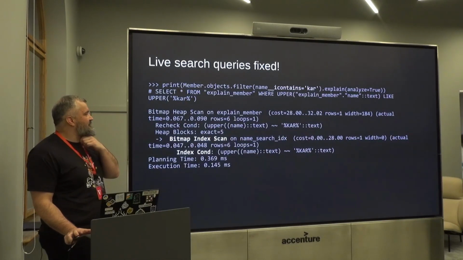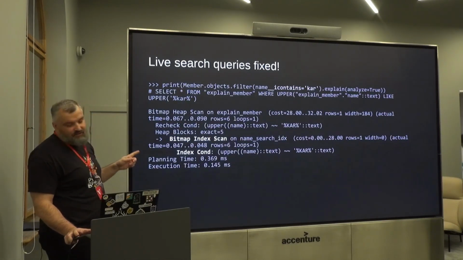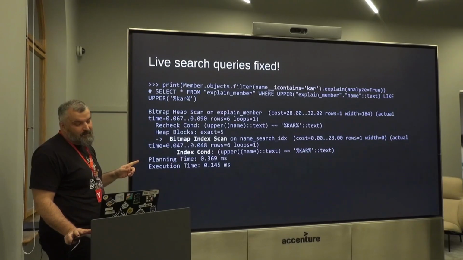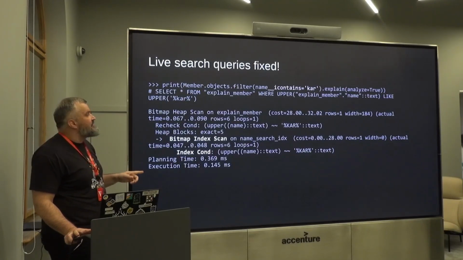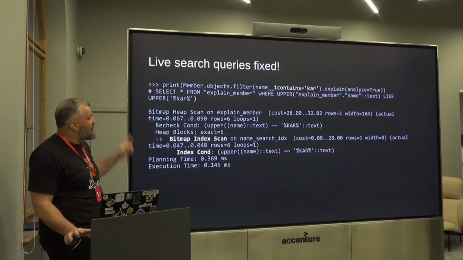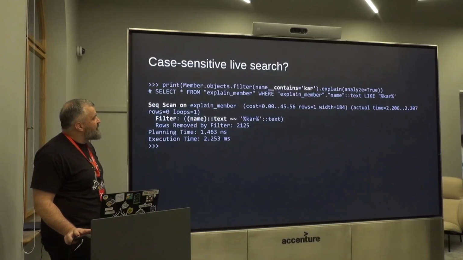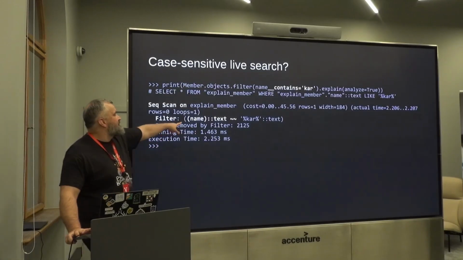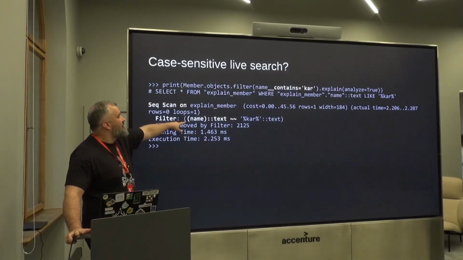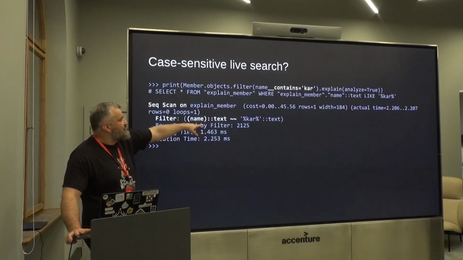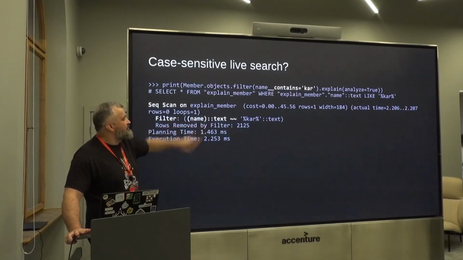So there's a curious thing. This is using the case-insensitive search with upper. So what if I want to do this? What if I want to make it case-sensitive? Again, it doesn't work. Why doesn't it work? Because it doesn't have an index on the name that supports this specific like operation.